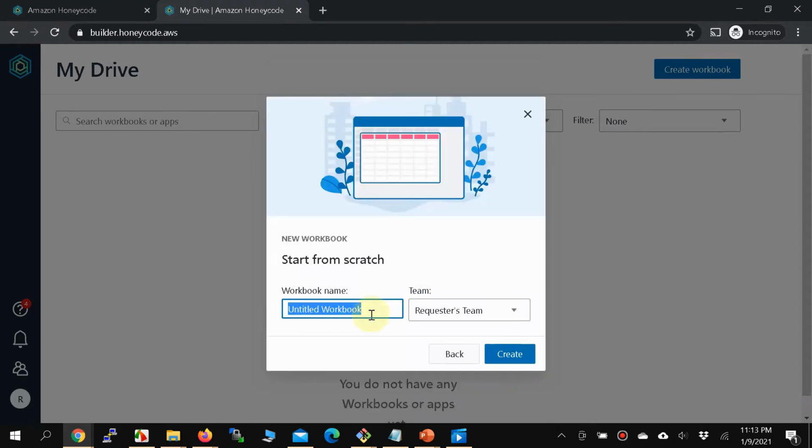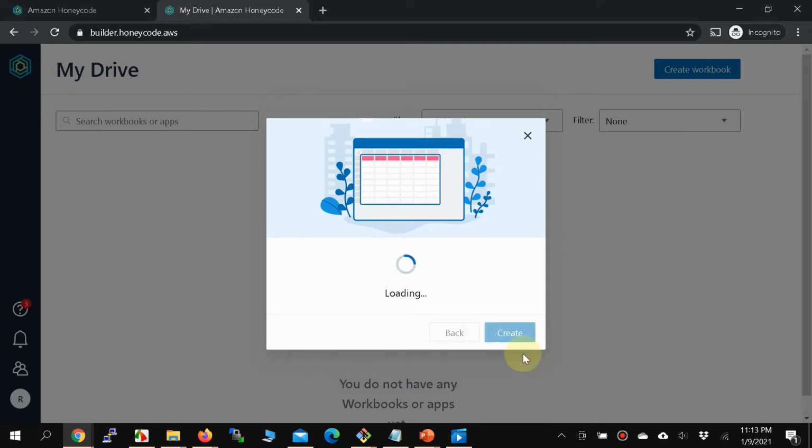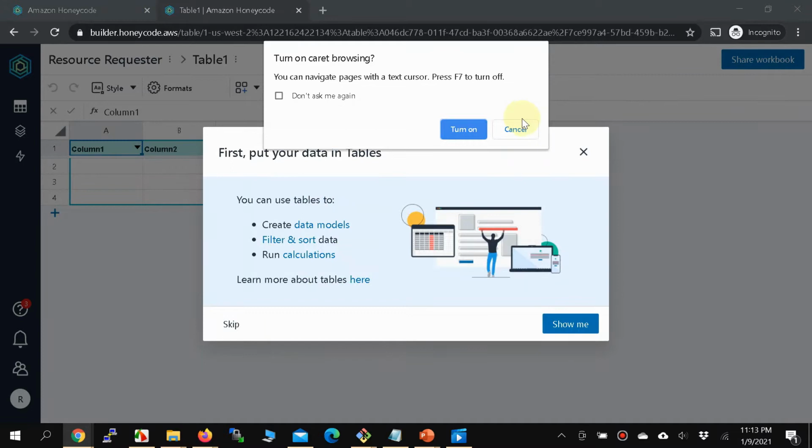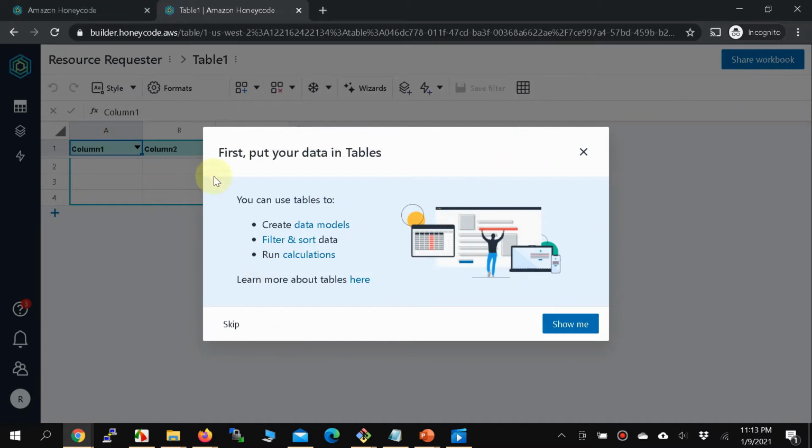Okay, so I'm going to call this resource requester, and it's going to be in the requesters team, and go ahead and create. Alright, so notice that it already starts showing me some hints.